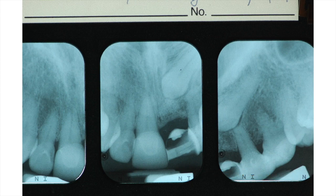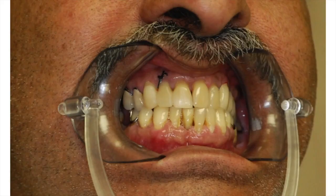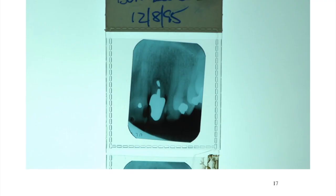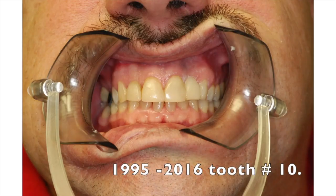Here is a case of an impacted cuspid. Oftentimes we encounter a non-restorable tooth with periodontal disease, so it requires a resin-bonded bridge. At the time of surgery, I'll create an ovate pontic and embed that into the extraction site. Here we have a lingual view of the finished resin-bonded bridge. It's as simple as extracting the tooth and then placing two class III composites in the central and the cuspid, bonding the tooth in place.